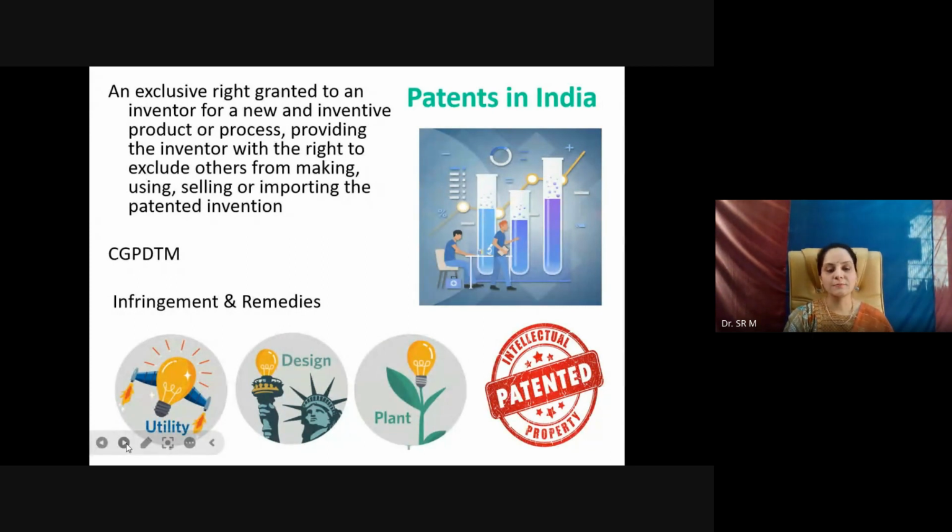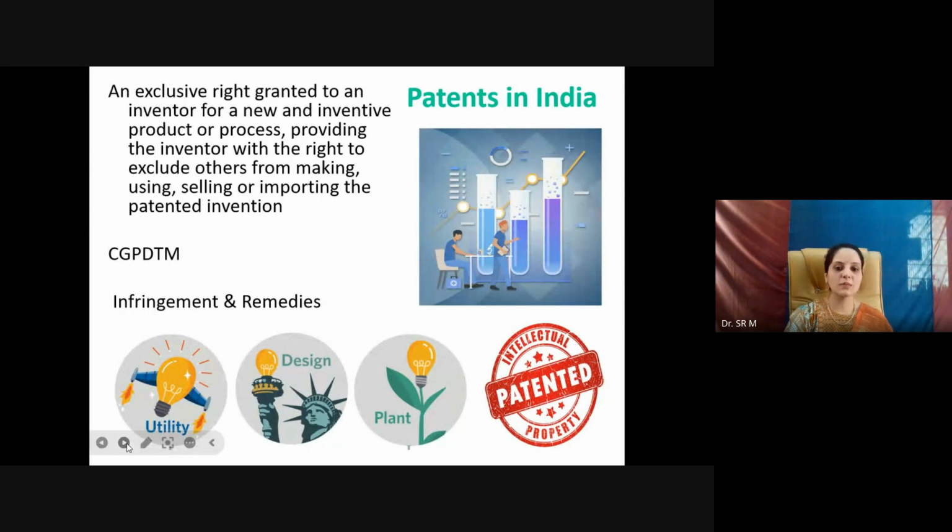Then we have plant patents. These patents are granted for new and distinct varieties of asexually reproduced plants. What do we mean by this? That means plants cultivated through methods like budding or grafting, right? How do we usually cultivate plants? Mainly through seeds. But these plants are cultivated through different methods. You all would have come across this, the peace rose, PEACE. It is a specific variety of rose, and this has been granted a plant patent.